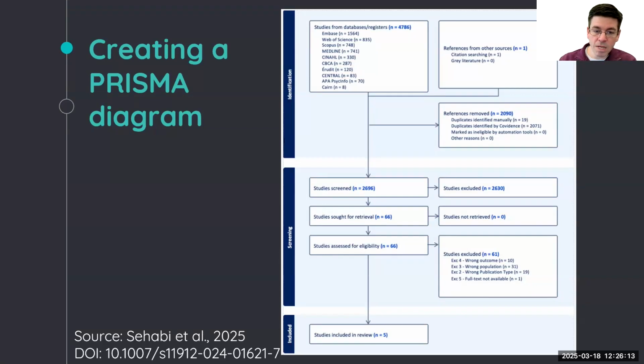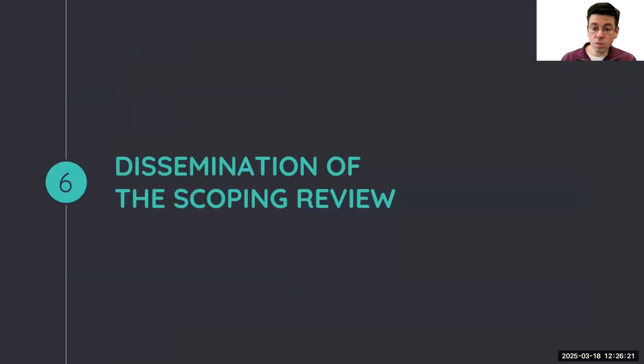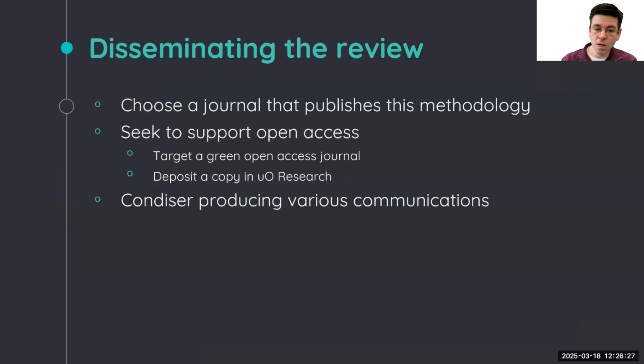Also on the PRISMA website, you will see information and templates that you can download and modify for your own review. So once the review is produced, then you want to disseminate its findings. And in order to do that, you can seek out different venues. Obviously, most reviews are published as journal articles. And sometimes to help increase the likelihood of your article being accepted, you can check to see if a journal publishes reviews.